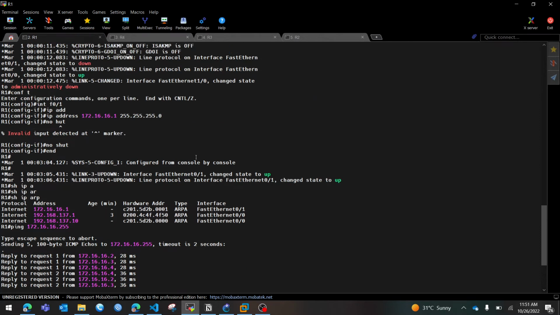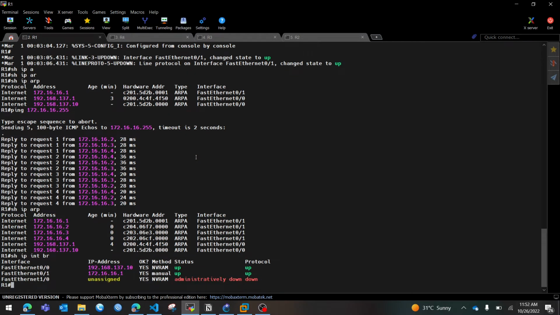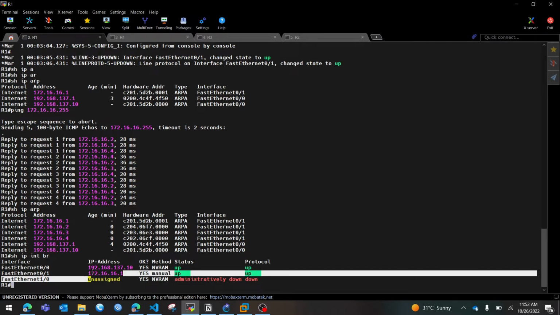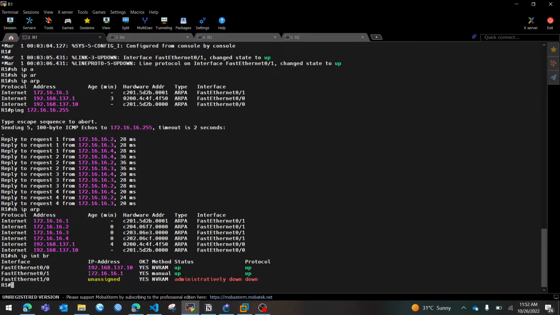Now let's check the terminal. So this is R1, and as you can see, show ip interface brief shows me the IP addresses assigned to this particular router. 10.10 is the management interface connecting to my host PC. And then this is the IP address that R1 uses to connect to the other routers on the multi-access segment.